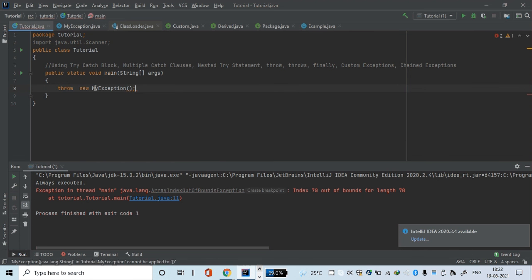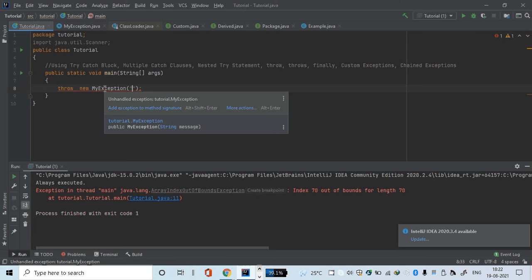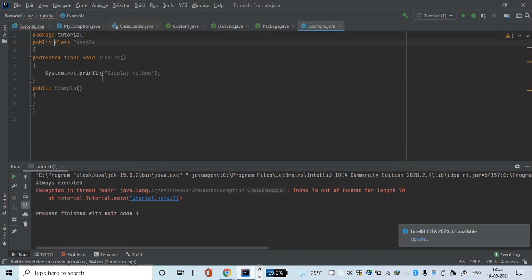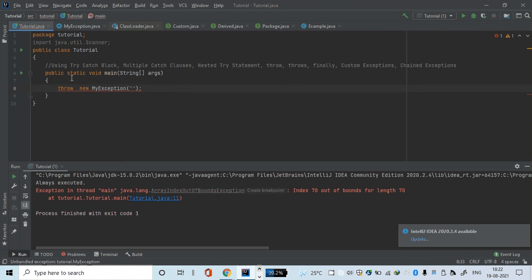Now, as soon as we do this, it is going to give an error, because it is saying unhandled exception. The reason it is giving an error is because you are not writing this inside a try catch block. If you write this inside a try catch block, it will not give an error.